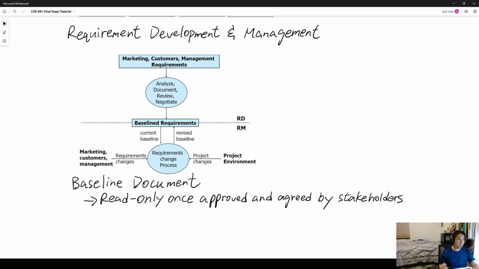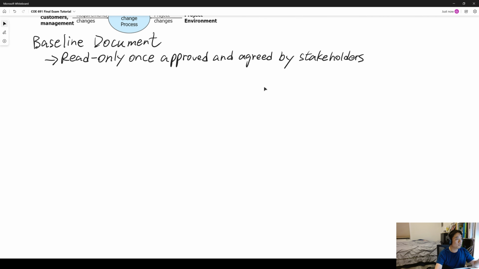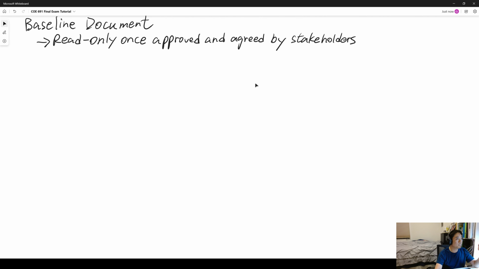So you cannot change this document. For example, just export it into a PDF and never give access to the Google Doc that made this document. So make sure you establish access control for that.